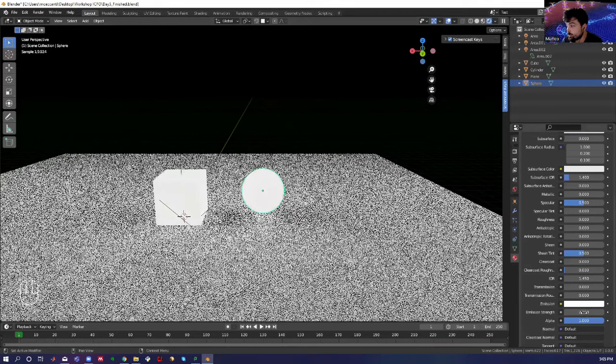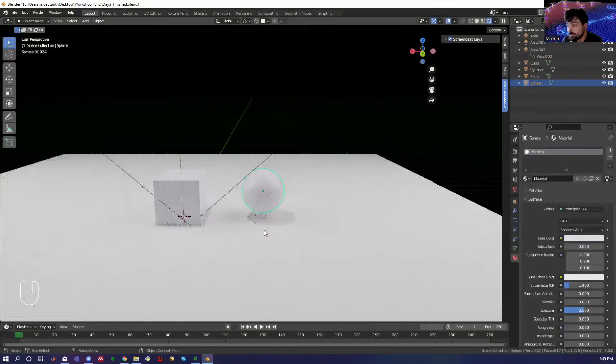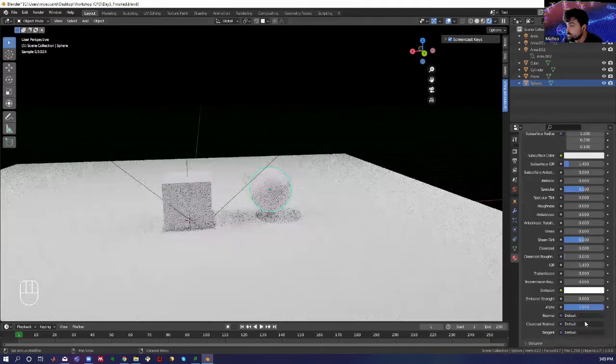And the last thing, let's also bring this to 0. The last thing is alpha. The alpha is practically a kind of absorption coefficient, in the sense that it's evaluating how much light is going to interact with your object.